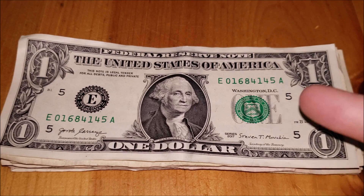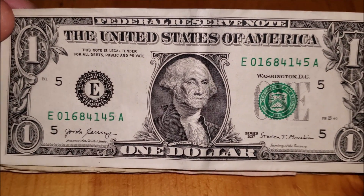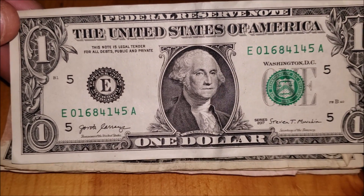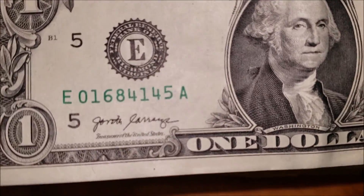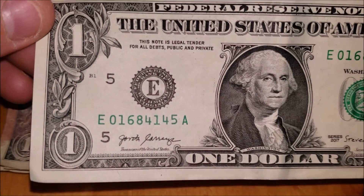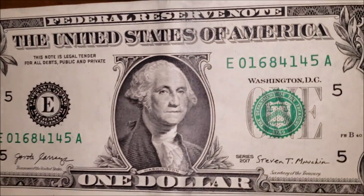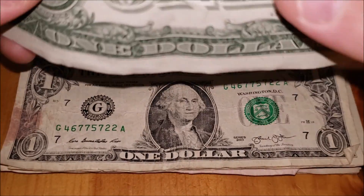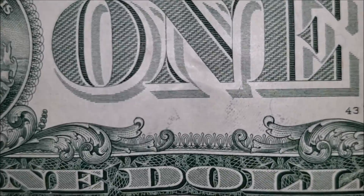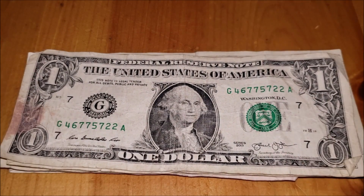A little better condition — 2017 note. The only difference on this versus other $1 notes is the signatures; nothing else has changed with $1 notes in 63 or 64 years. There's a little bit of a shift — this chevron center of the 'E' is sitting closer to center than usual. There's also a ticker note going on: the roller that puts down serial numbers ticks one digit at a time and sometimes gets a little stuck, raising the last one or two digits. It's not dramatic enough to hold. This little excess mark is likely a wet ink transfer from the bill below — you can see it sits atop the design rather than being an over-inking of the jacket.